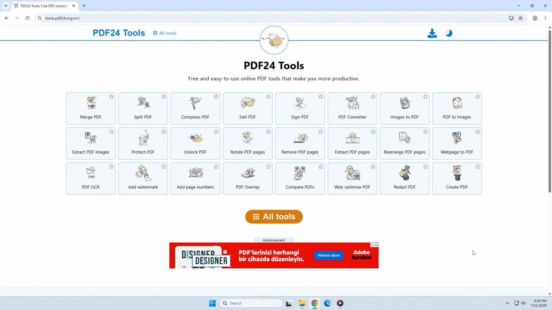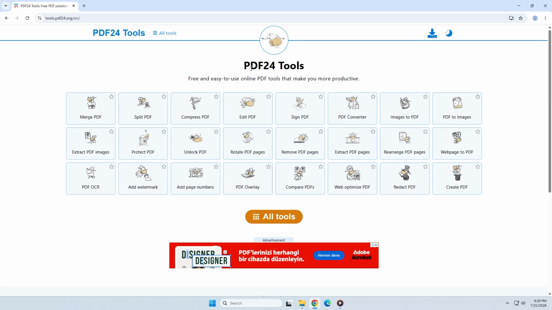In this video, I'll show you how to rearrange PDF pages using PDF24 Tools. If your document is out of order, contains misplaced pages, or simply needs to be reorganized before you share it, PDF24 makes the process quick and easy. You don't need to install any software, create an account, or have any previous experience editing PDF files. Everything works directly in your web browser.